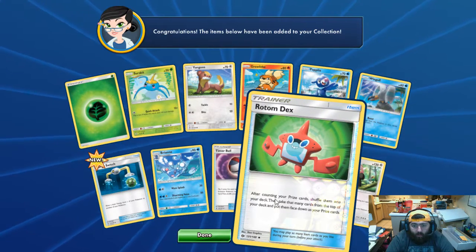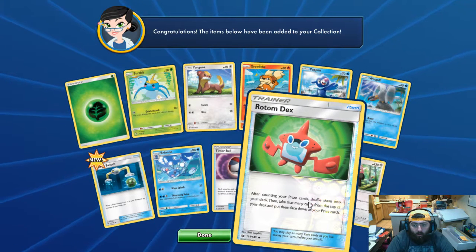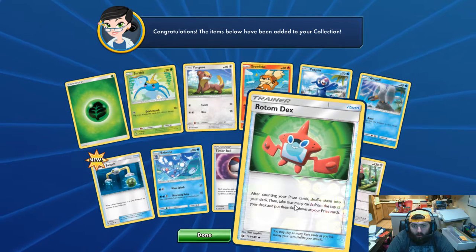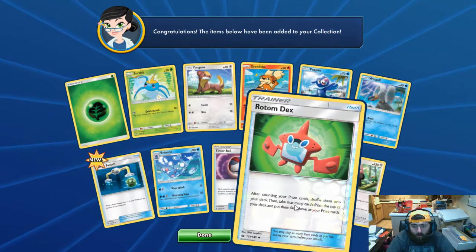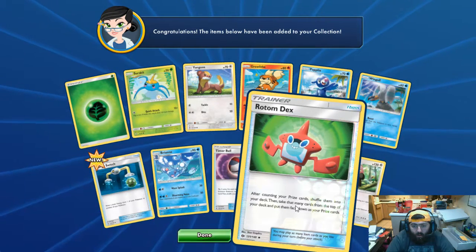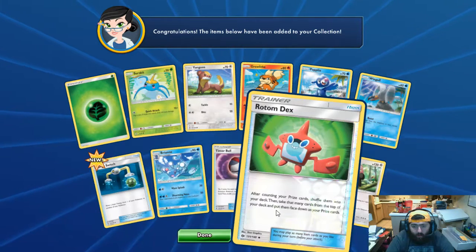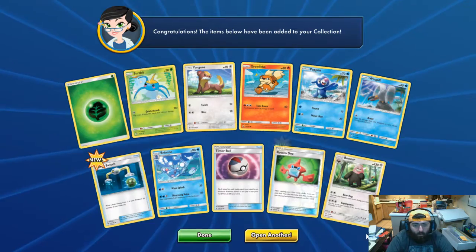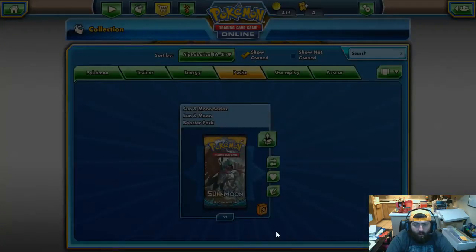Rotom Dex. After counting your Prize cards, shuffle them into your deck. Then take that many cards from the top of your deck and put them face down as your Prize cards. So you can reset your Prize cards. That's pretty cool.